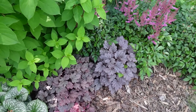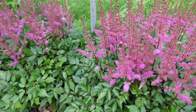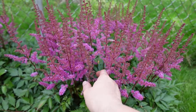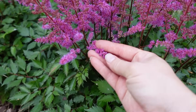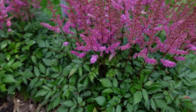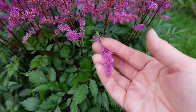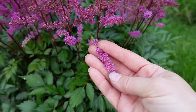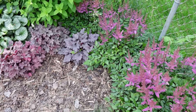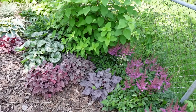We've got three — well four — plum cascade heucherella, and then the maggie dahlia astilbe finally started opening. I don't know if this will translate on camera, but what I love about the blooms is they're kind of bi-tone — they have like a deep pink center and then the outer parts of the petals are sort of lavender purple, so they give this two-tone effect and they just kind of glow, they're so pretty. This is definitely very much a low spot in the garden, which is why I moved them here in an attempt to save them from slow death, and it seems to be working at least this year.